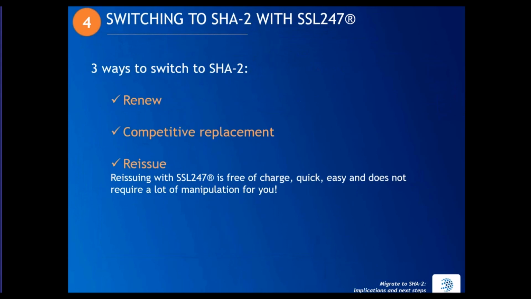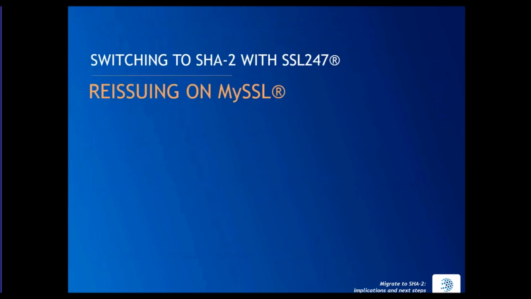Okay, and the third way is to do a simple reissue. You can do the reissue with SSL 247, which is completely free of charge. It's easy and it doesn't require a lot of manipulation as well. Reissuing with SSL 247 is only for SSL 247 existing clients. We can reissue certificates for them. Okay.